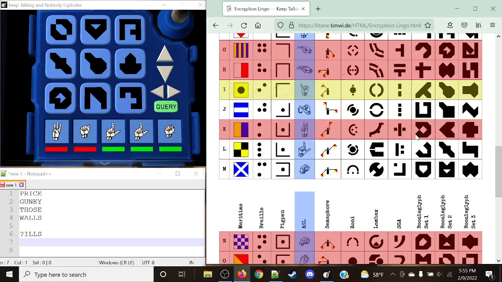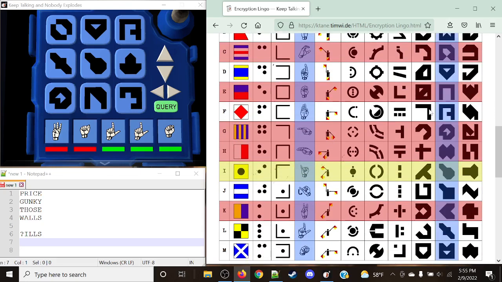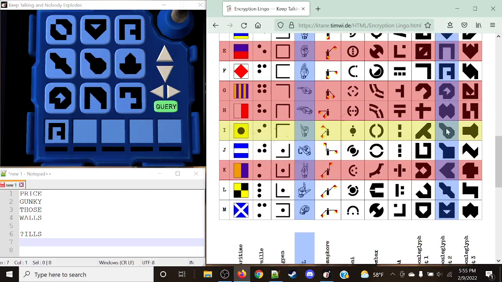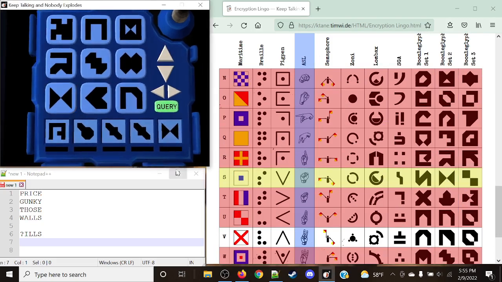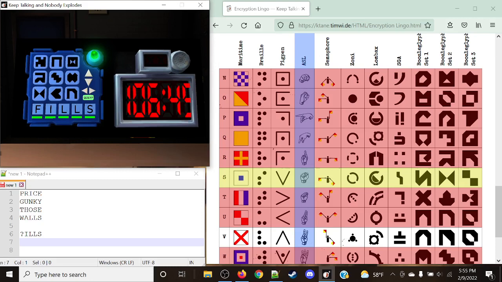So now we're taking a look at a different Boozleglyph set. It's not going to be Boozleglyph 3 because it hasn't been more than 3 turns, so we can actually just rule that option out. It's going to be right here, and actually this is our Foxtrot right here. So Foxtrot. Then India is U as well. That's perfect. Then Lima. Wow, giving that to me all on one page. Lovely, lovely. And it's going to be U right here. So query. And just like that, we have our word. And just like that, that is a solved module.